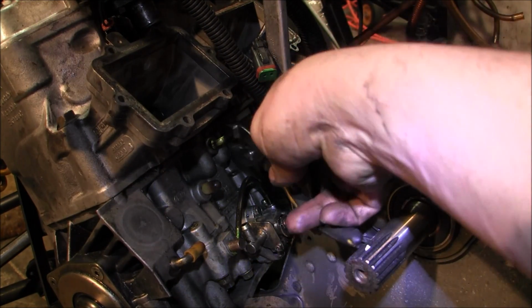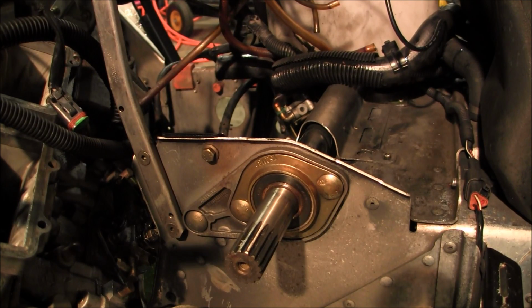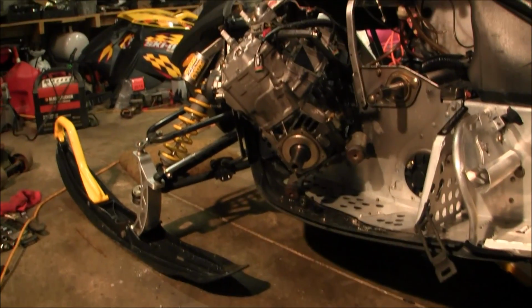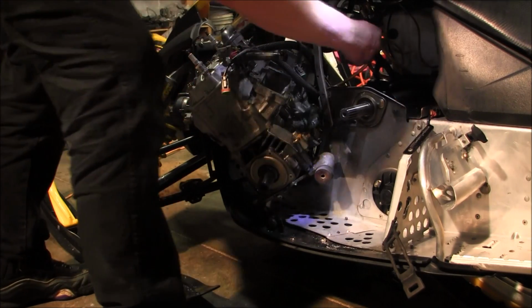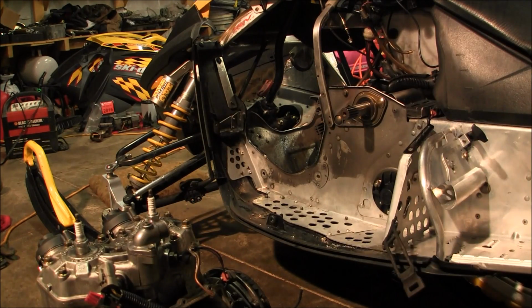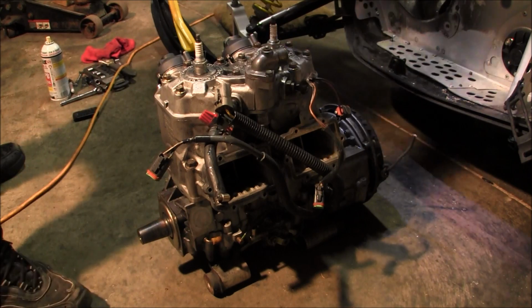You know, I've never done this kind of rev. You learn. Oh, you son of a bitch. Next time I'll know, right? Next time we'll know. Back you up. Okay, that's off of there. Oh. And the motor is out. Wasn't so bad.